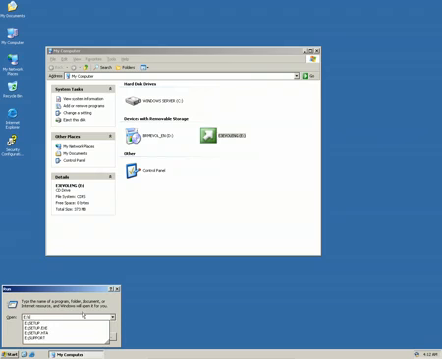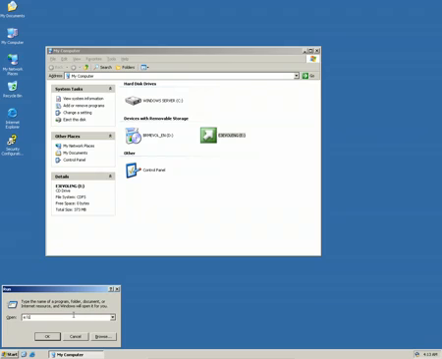Then we need to do setup, and backslash i386, backslash setup again. Okay, setup, and then we're gonna type in forest prep. No, that's not the actual command.